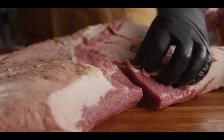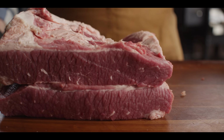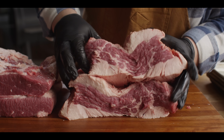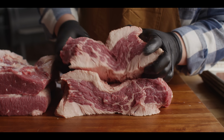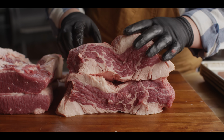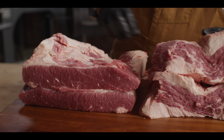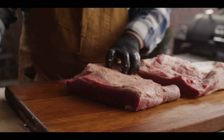And I'll give you a little cross section so you can see what I'm talking about. That's your leaner meat right there. That's typically what we serve in slices. Now if we do the same cross section on the point meat, you'll see there's a lot more fat running through there. The muscle fibers look bigger, more intramuscular fat. So this would be your fattier cut, coming in somewhere around 70-30. This may be a little bit closer to, I'm gonna say, 90-10. We're gonna land somewhere in the middle probably, especially with the extra fat on the outside, but you can kind of control that. All right, so let's start getting these into strips that we can feed into our grinder.